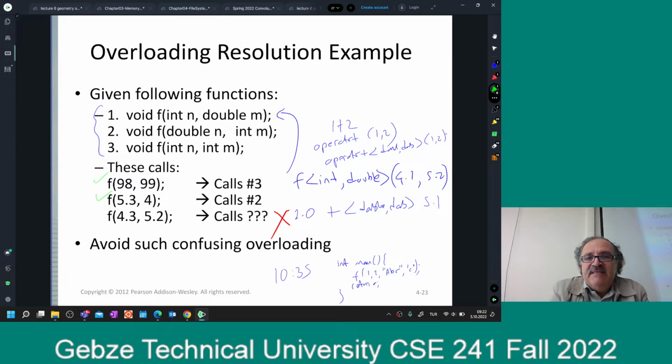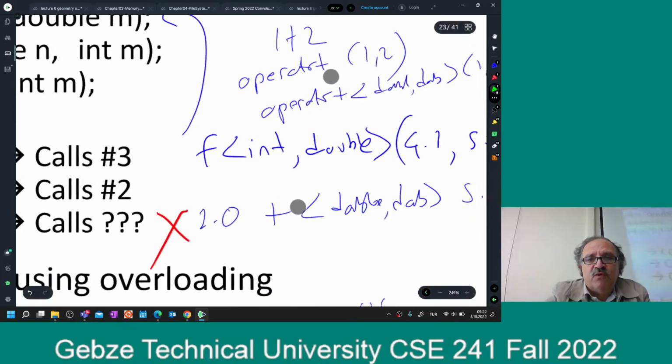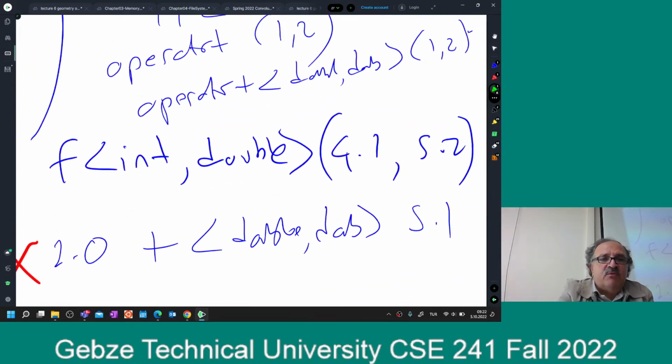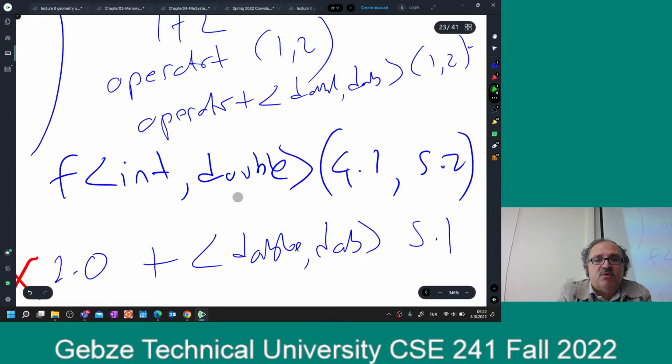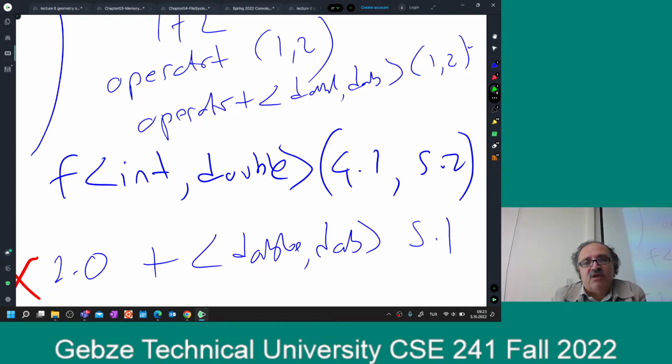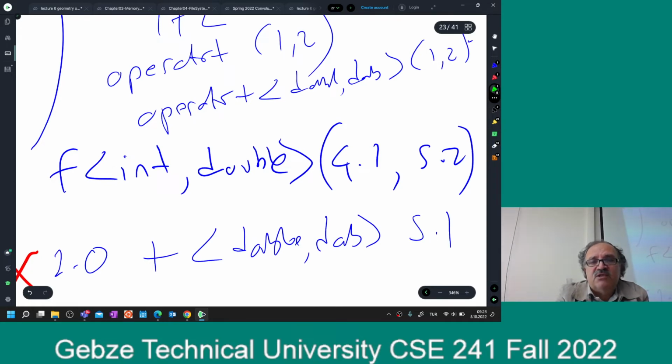Good. There is a way of forcing the compiler to use one of the overloads, and you can do it this way. I am calling f with those parameters, and I want you to use the integer-double overload. You are resolving the function call, and you are telling the compiler that this is the function to call, the integer-double one. Well, overloading doesn't make much sense in this case because you are telling the compiler which one to call, but if you like to do it, you can do it.